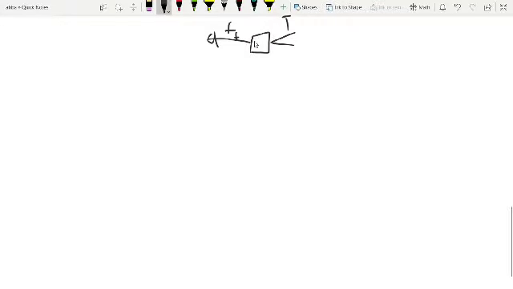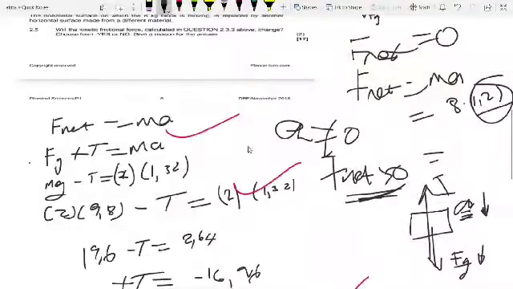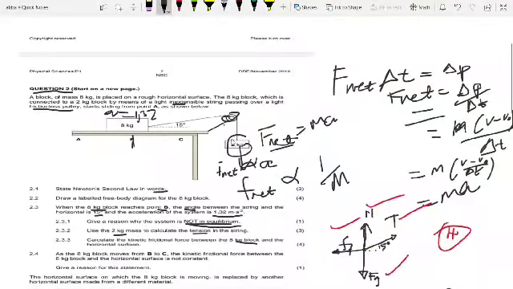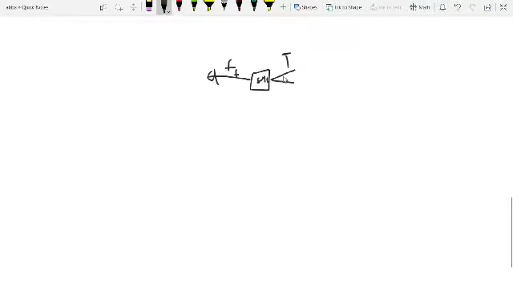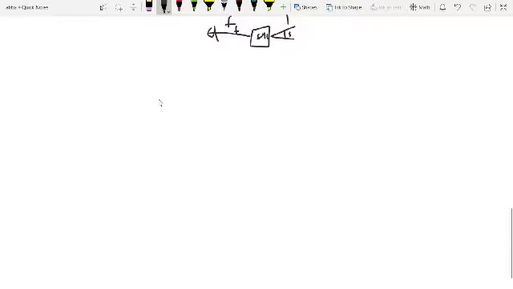Now for this 8 kg block, I want you to realize something. The reason why I did not calculate the component of tension for the 2 kg block is because there's no angle for it. The angle is for this 8 kg block. For the 8 kg block, we agree that tension will not be just this, right? Now, what will it be? Remember, we said if this is our tension, we're going to have the tension of X, and we're also going to have the tension of Y, the Y component of tension. Now this is theta, like that.